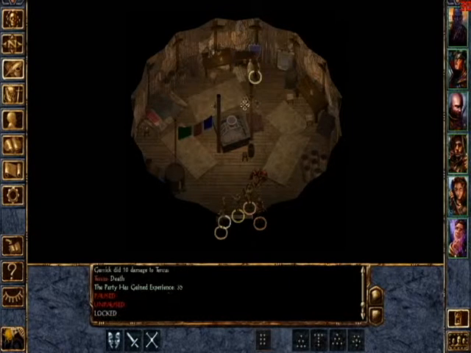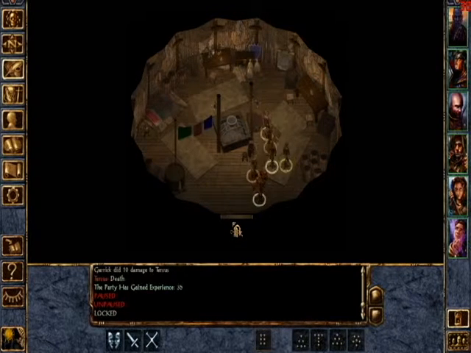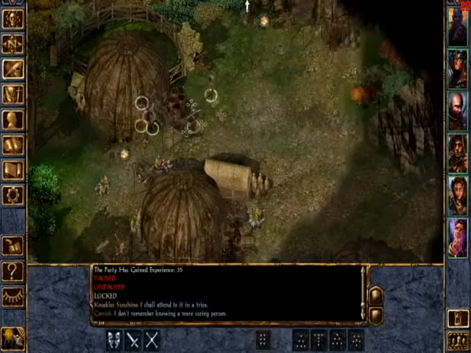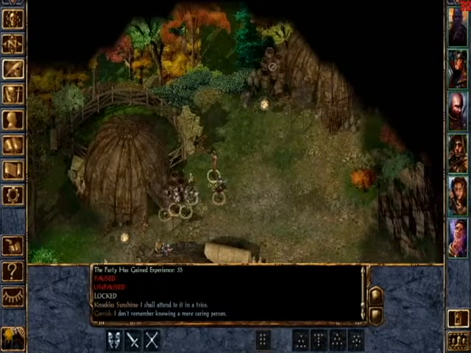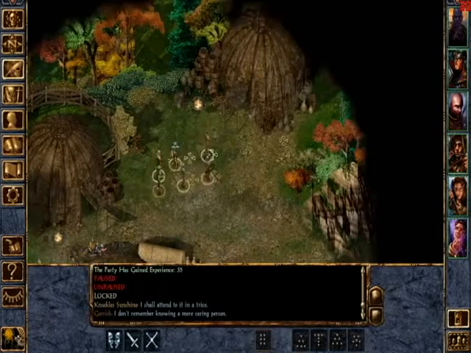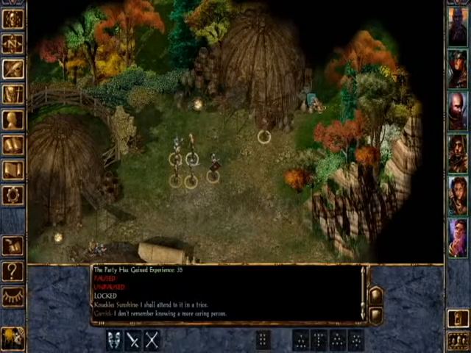What's in this chest? It's locked. Damn it! If only we had a thief. But we exchanged her for a monk. I'm referring to Imowen. But she's still in Nashkel, so I don't know. We could get her and... Oh, but the enemies would respawn.